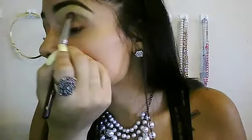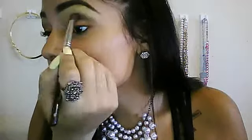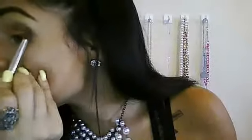Just in the crease first. So just place it in the crease. And after you place it in the crease, now you drag it a little bit upwards. Get the shape you want. Okay, so yeah, keep doing that until you get it how you want it, basically. I really like this look. I wish you guys could really see it, how it looks in person, but whatever. Yeah, so keep doing that, obviously, until you get the same effect on both eyes.